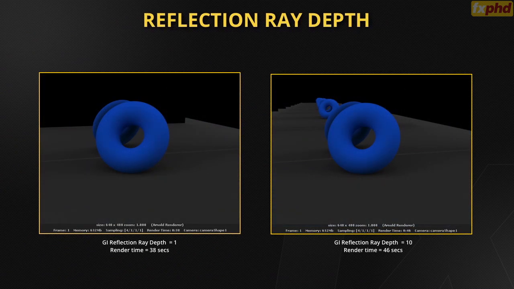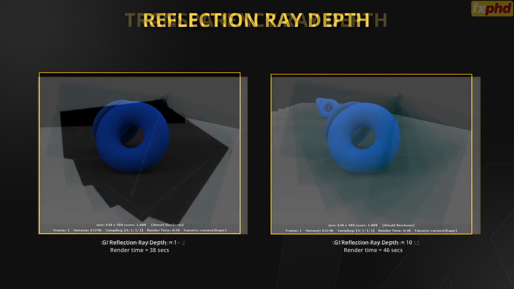Then we have our reflection ray depth, and this defines the maximum number of times a ray can be reflected. So you can see when it's set to 1, we literally just get 1 reflection, and in this scene we're basically seeing a mirror. So you've got this donut reflected in the mirror. Behind the camera is another mirror, which is what this black area is. You can kind of see behind. As we increase our reflective ray depth up to 10, you can now see that we have multiple bounces. Okay, so that's very similar to the settings you'd have in mental ray.